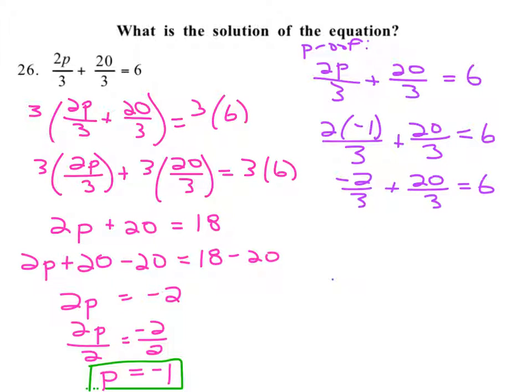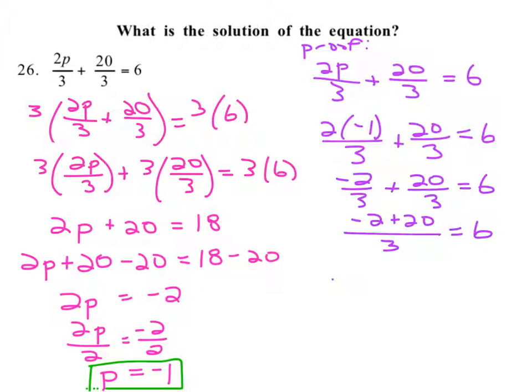Okay, I'm just going to show you this because it's something that you can do. Because both of these things have a denominator of 3, we can write that denominator once and put what's on top, negative 2 plus 20, as the numerator. That's just something you can do. You can also take something like this, where 2 terms separated by plus or minus have the same denominator, and give each thing that denominator, like if you're going in reverse.